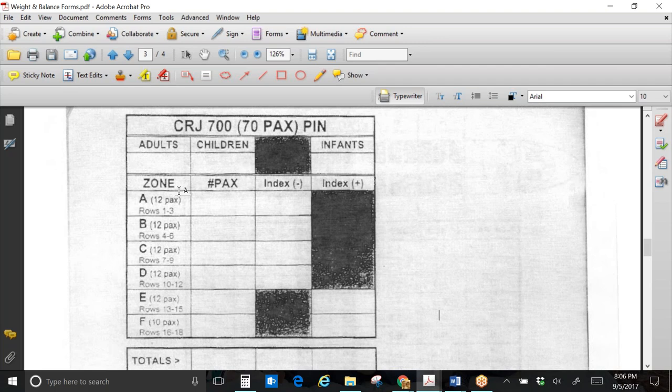So what this is here is it has our total passengers here. So we have 62 adults, 5 kids, there's no infants. So this has the zones of the aircraft that are broken down.